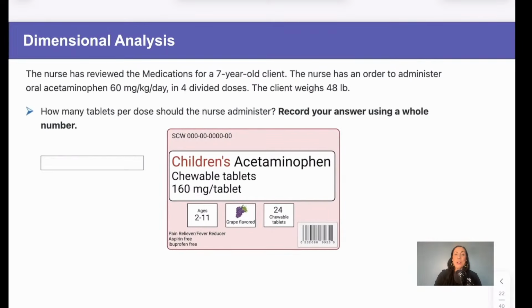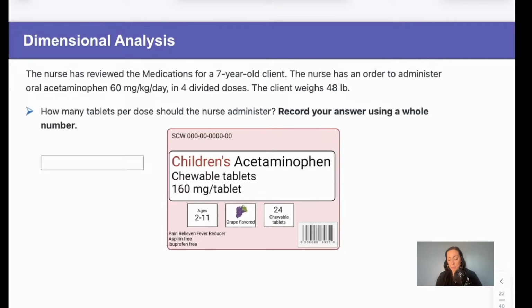Okay, so our next problem, this one is going to be a little bit more challenging. There's a lot more steps. We have a weight to convert here, but I think you all are ready for it. So we'll tackle this one first with our dimensional analysis, just like we did before, and then do our ratio proportion. And remember, don't be overwhelmed. Just take it step by step and lay everything out.